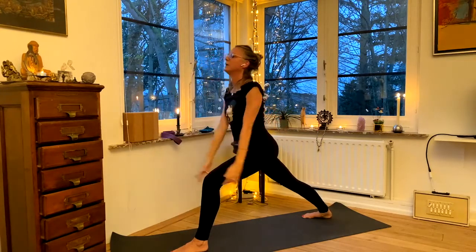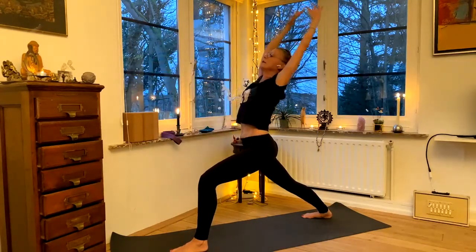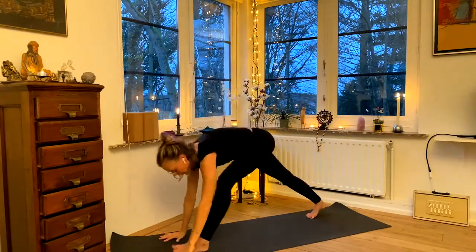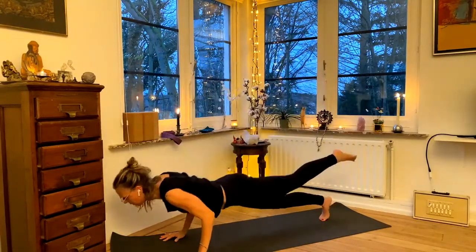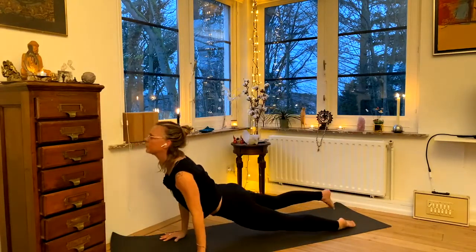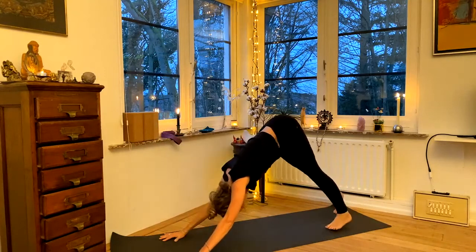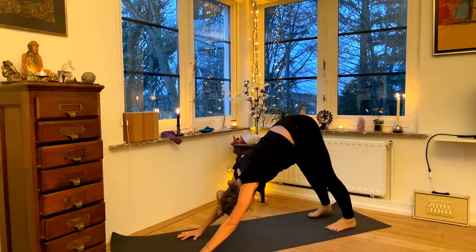Coming all the way up, lift up, take your elbows back, pull, and bring both of your hands to the front, left foot back, slowly lower down. Inhale, come to your upward facing, downward facing dog. Three breaths.